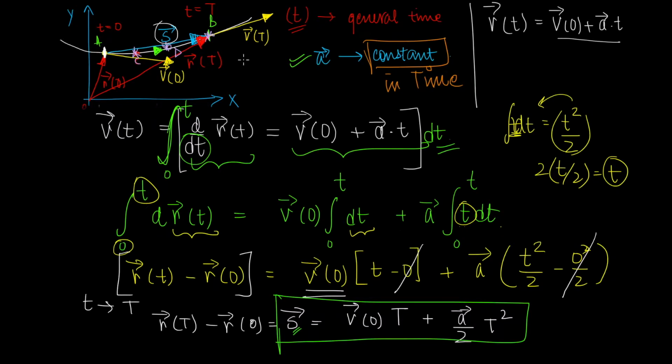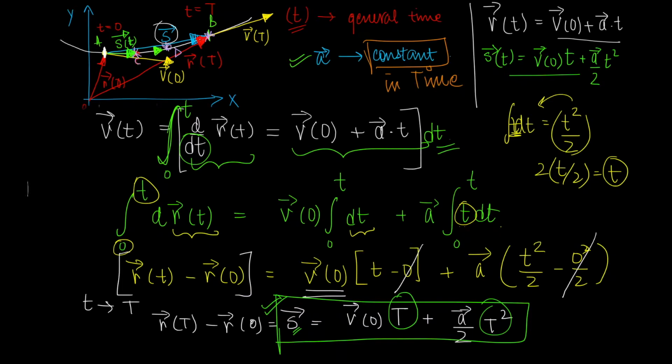So like always, we are defining a displacement vector as the vector joining the initial and the final point. But the initial and the final point differ by the time of capital T. If we were defining the displacement vector as a function of time, say between point A and some point C, this could be written as small s as a function of small t. And that would have yielded us a more general statement. The displacement vector across time small t happens to be velocity vector at time 0 multiplied by time t plus a by 2 t squared. So this is a more generalized statement of what I've written here. If you just change t for capital T, you get what we were looking for. But we are not done. We're not quite done now.